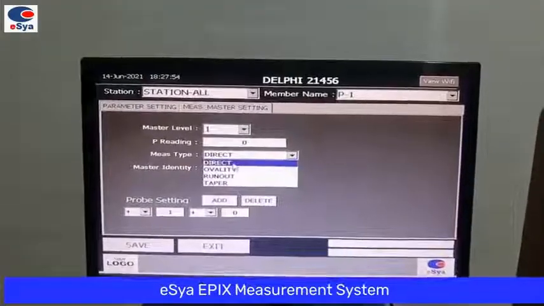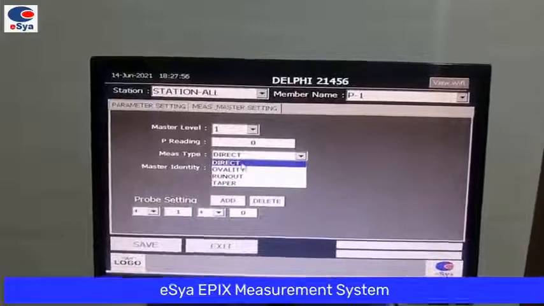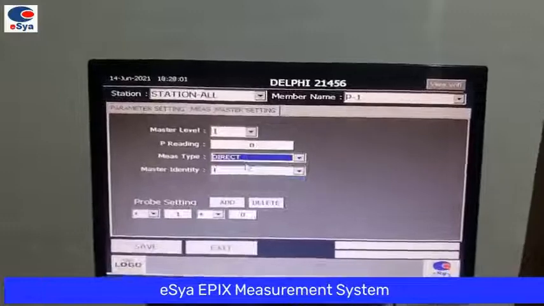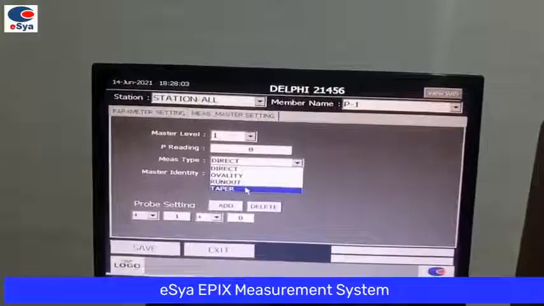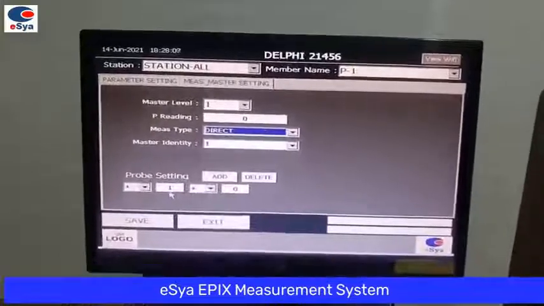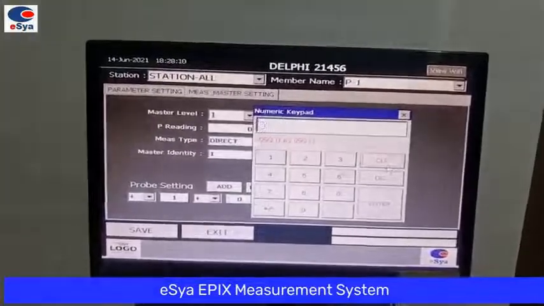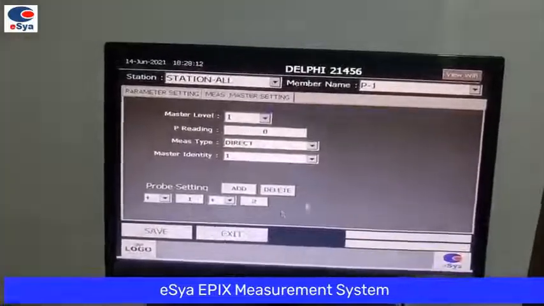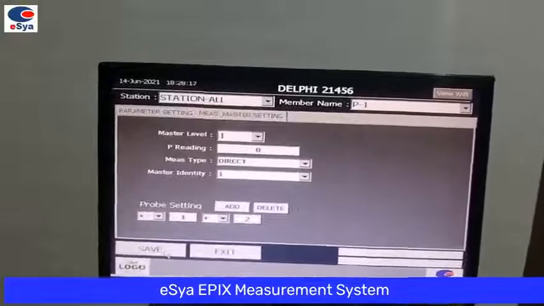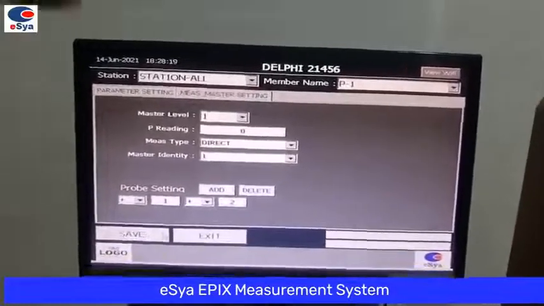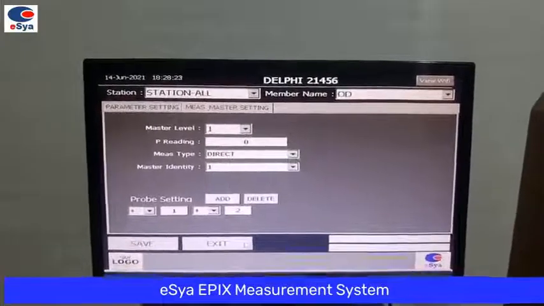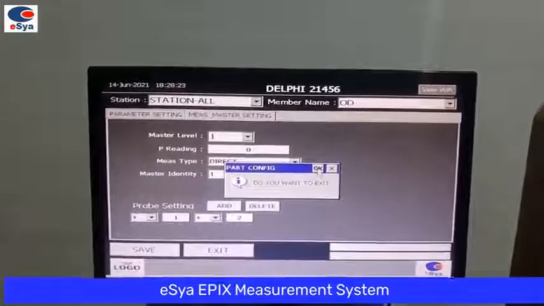Type of mastering, it is direct. If it is a simple concept like OD, it is direct. If you are measuring rotating parameters like runout, face out, you have to select accordingly. If you are using only 2 probes, you have to select 2. If in some case you are going to measure face out at 4 multiple points, you have to select 4 probes. For that you need to add. Save. Exit. So parameter configuration is over.